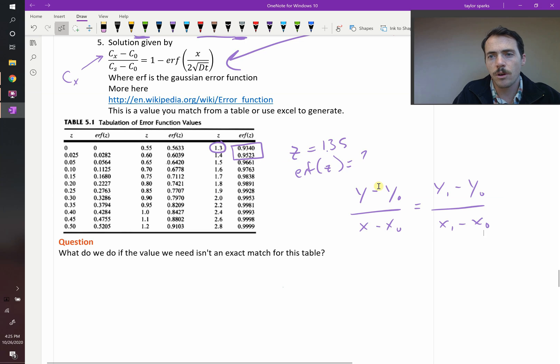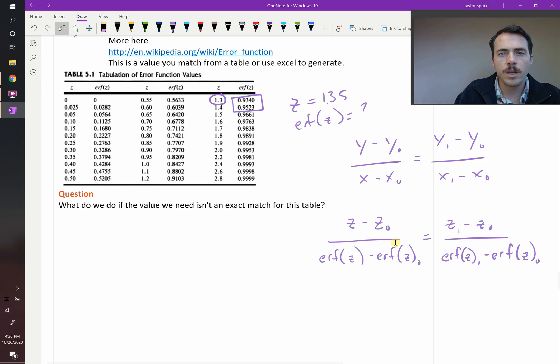Y1 and x1 are the upper values. So we could rewrite this as follows. So we could go ahead and plug in values here. If we're trying to figure it out for 1.35, that means we know what z is. What we want to know is what the error function of z is. To solve for that, we would plug in, in this case, 1.35 right there.